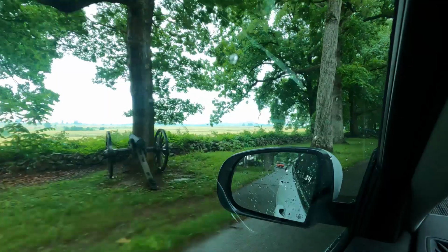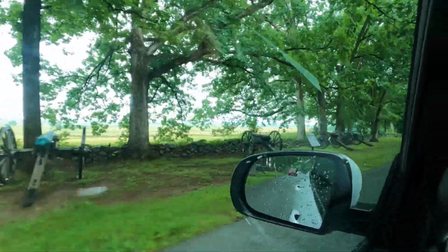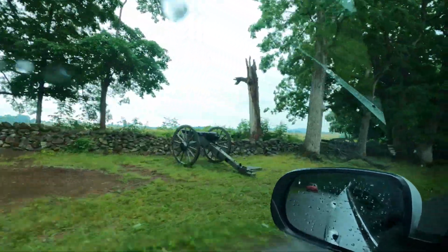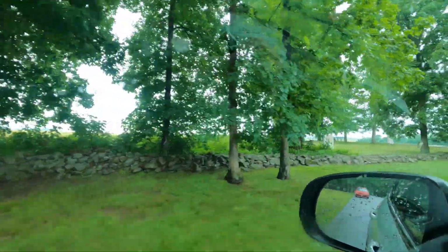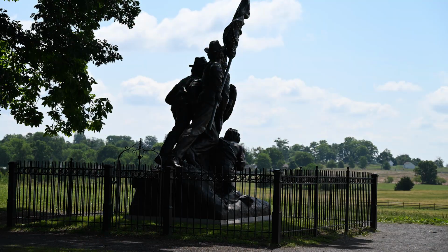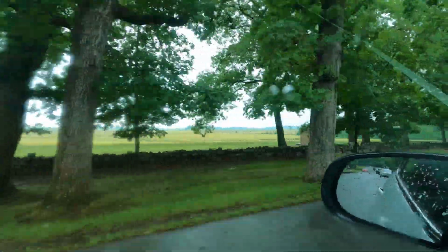And Little Round Top was where all the big fighting took place on day 2 of the battle. And it was from this ridge, looking out that direction, where Bobby Lee launched his Pickett's Charge, and maybe we'll find that section up here. I stopped at almost all these places yesterday. And for you ladies, in case you do hear this, I put on a little over 25,000 steps yesterday. So, I was pooped this morning.